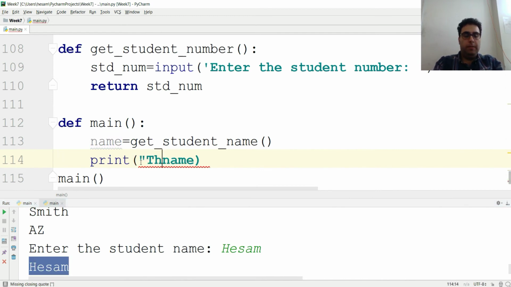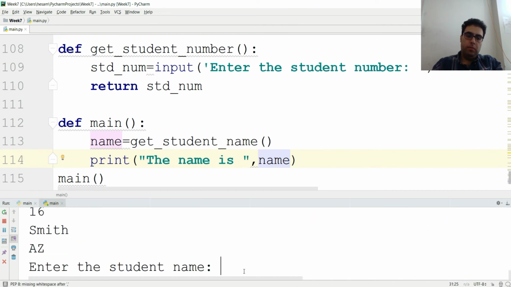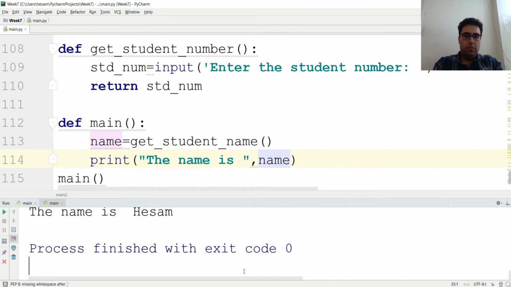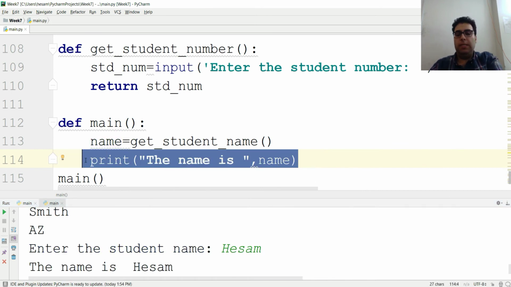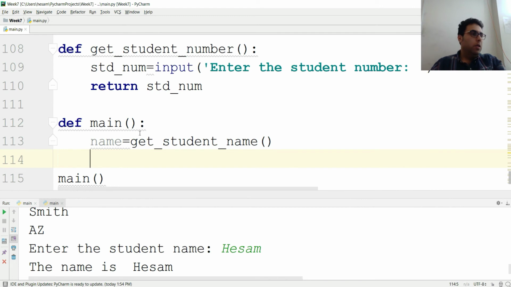You can say the name is here. So since I'm doing that, let's do the same thing with student number too. So, let's say, I lost track here.